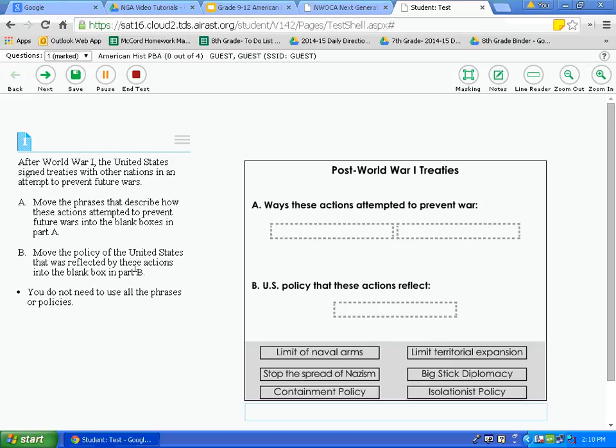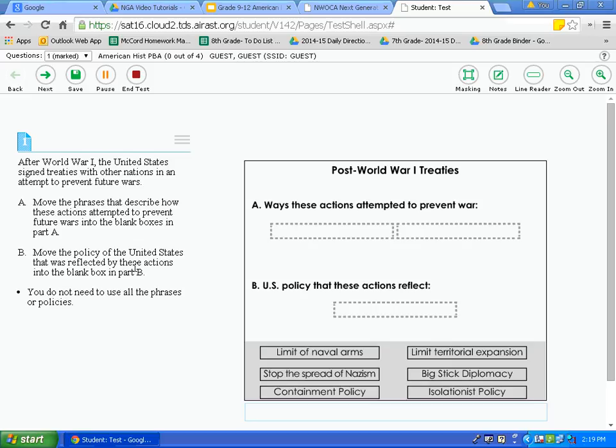You also have a strike-through option available to you on multiple choice questions. There are no multiple choice questions on this performance-based assessment practice test. I will show you how to use the strike-through option later in this tutorial. But first, let's go through and see how to answer the different types of questions available to us in this tutorial.